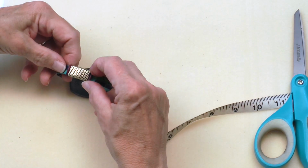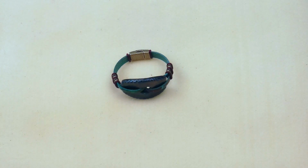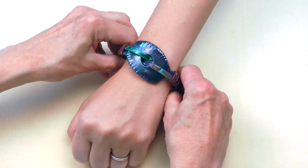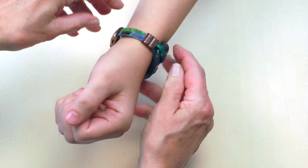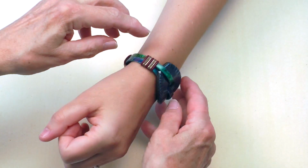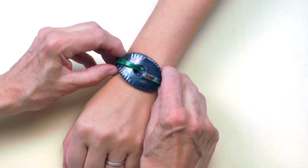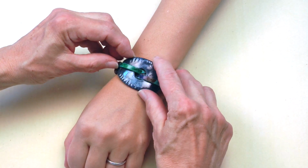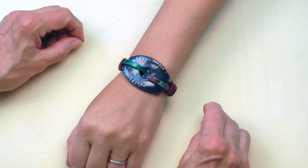We're going to wait for just a minute, and then we're going to try it on our model. Okay, our bracelet is finished and the glue is dried, so let's try it on Julia. And we will just slip that on there. There we go. Okay, the clasp fastens nicely, there's no gap, and the bracelet is just about perfectly sized. There's a little bit of space, I can get my finger underneath there, and the focal stays on top. It's not going to slide around her wrist, so that's just about perfect.